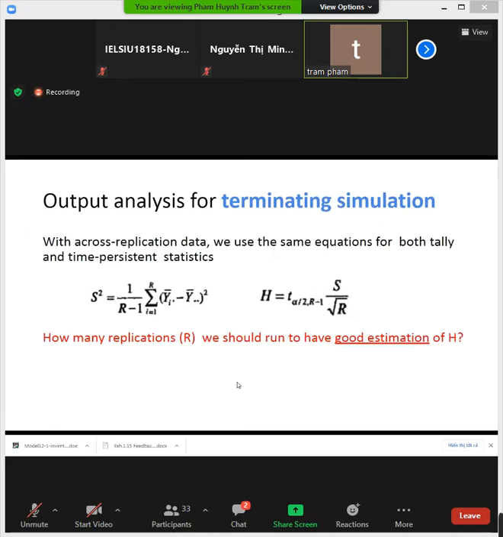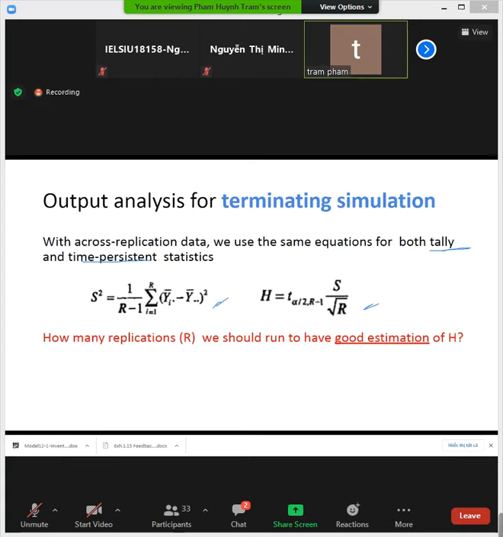Whether it is tally or time persistent statistic, you can still use the two equations to estimate the half width of the confidence interval. It applies for across replication data, but for within replication data, it will be different.